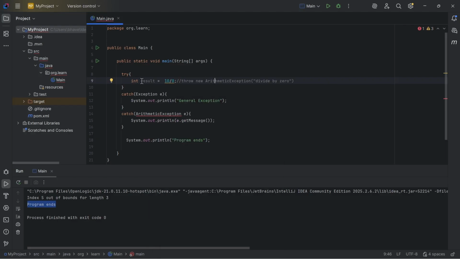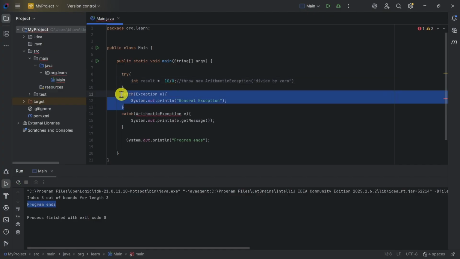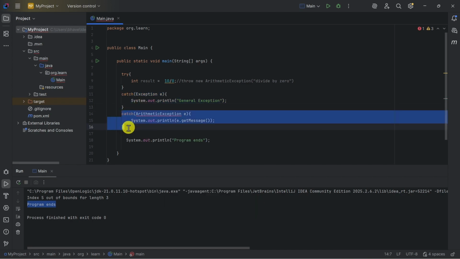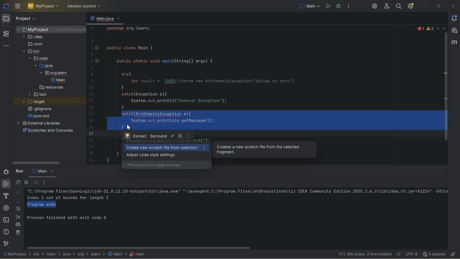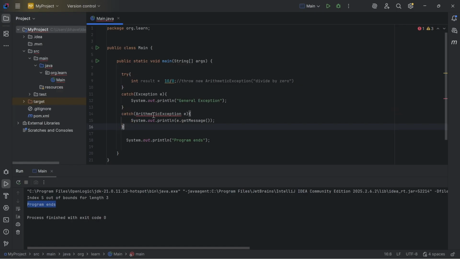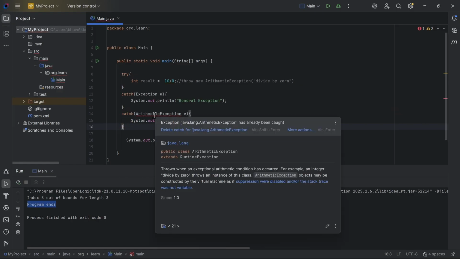So whatever exception we are getting inside the try block will be handled in the single catch block. It will never go to the remaining catch blocks in this program.